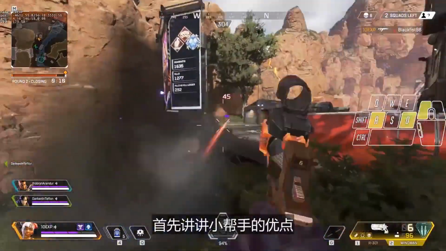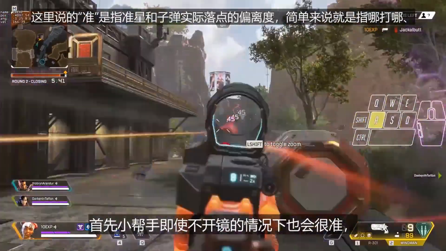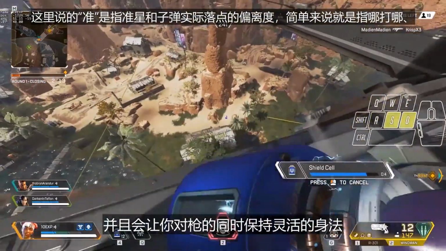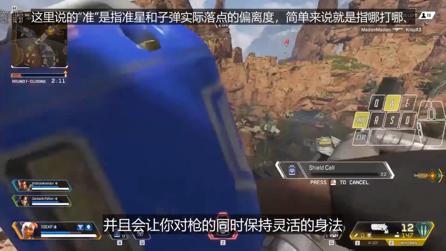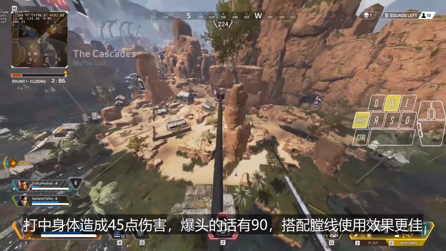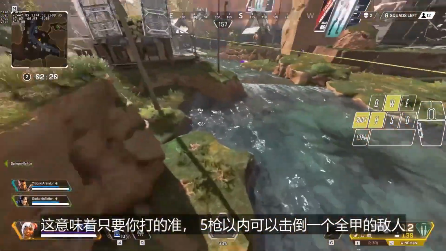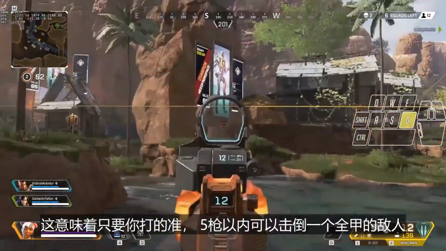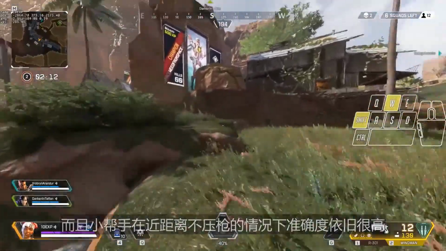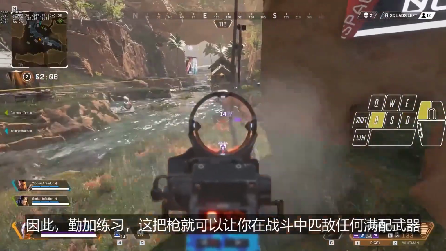First, let me explain why the Wingman is so great. Okay, so firstly, the Wingman is very accurate, even in hipfire mode. This gives you some unique opportunities to be very agile with this weapon. It also does 45 body damage and 90 head damage, or even more with the Skull Piercer attachment. This means you can fully down a fully armoured player in 5 shots or less. The Wingman can also be spam fired with virtually no loss to accuracy. So with practice it can compete with the top weapons in time to kill.